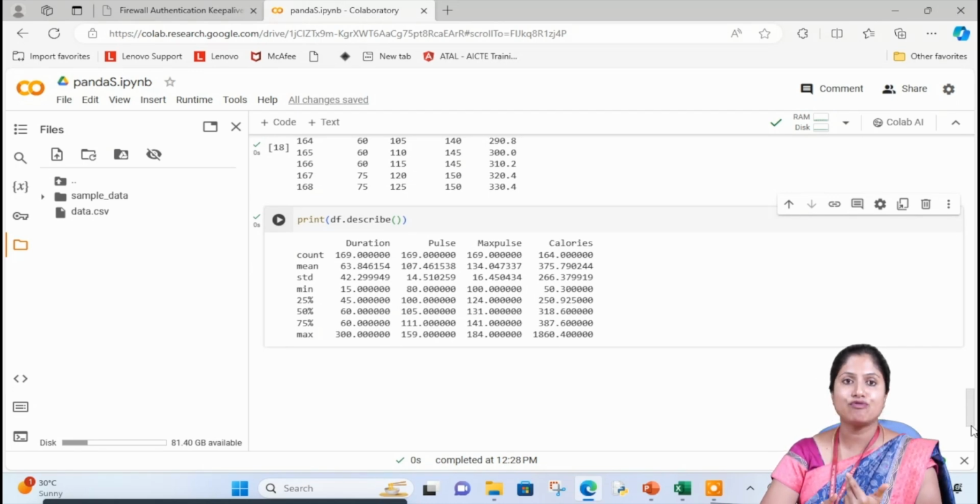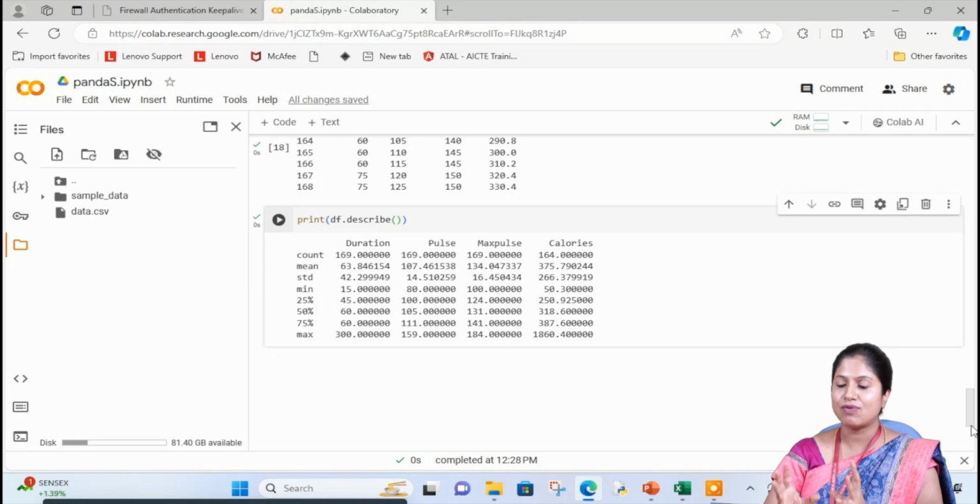We have 4 features in the particular dataset: duration, pulse, max pulse, as well as calories. So in each and every column, what is the total count of data we are having, and what is the mean of that particular column, standard deviation, and also min value, max value, and the 25th percentile, 50th percentile and 75th percentile of data can be seen with the help of the describe command.